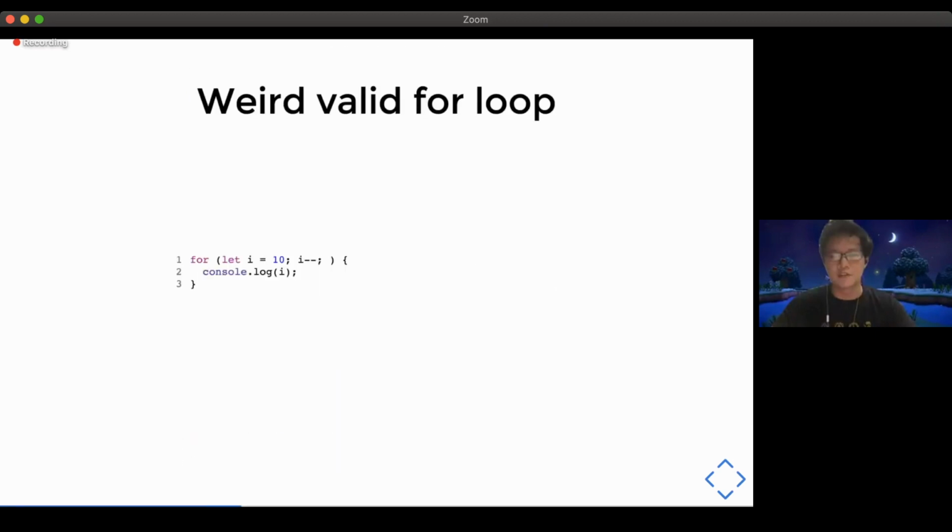Next, this is another weird thing that I found. People were actually promoting the use of this weird for loop as an optimization for writing for loops. So if we think about this weird code structure, usually we'll add the increments at the end, but in this case we are just starting from a large number and then counting down. And because this value returns the i value after it's been subtracted, what will end up happening, and therefore it will exit this loop.